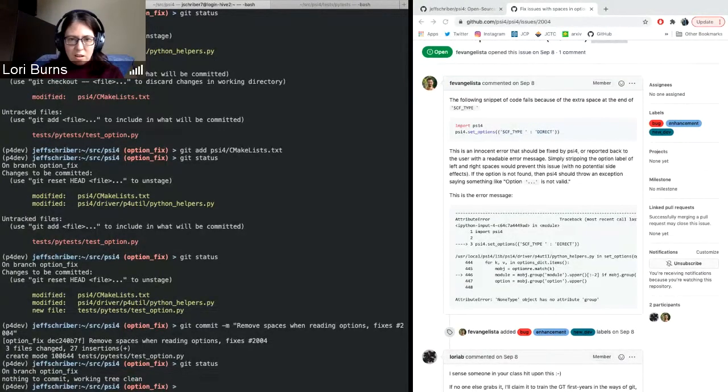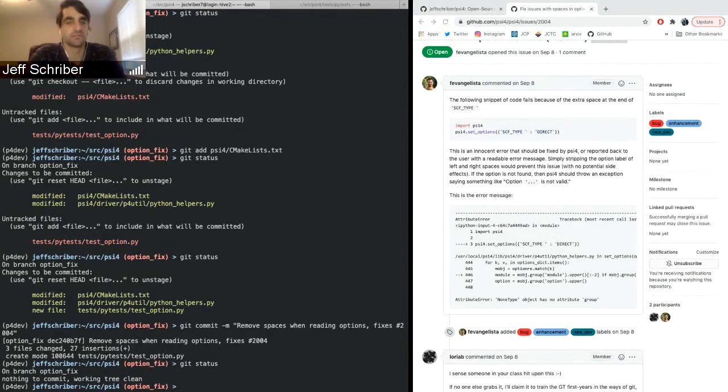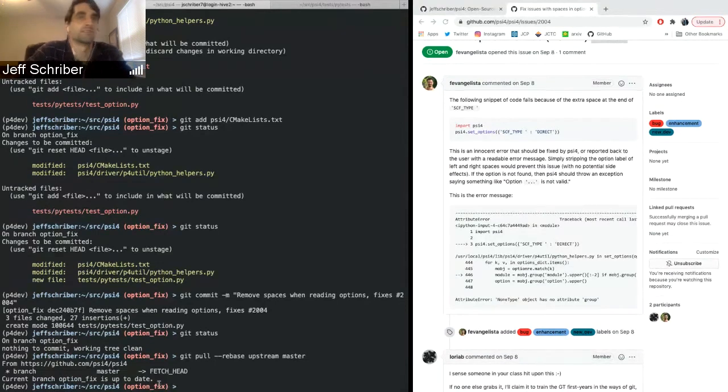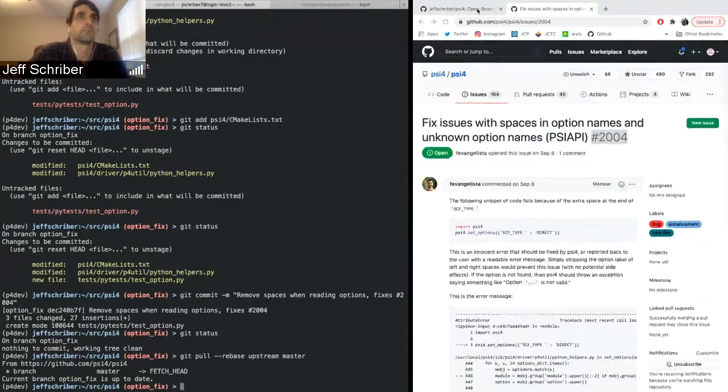Yes. So one thing I like to do before pushing is always to check upstream to make sure that everything is okay to push. So we'll do again git pull --rebase upstream master. So again, this checks that Psi4/Psi4 that we can just overlay our changes onto whatever the most recent version of that is. Again, no changes have been made in the past few minutes, so everything's still the same, which is good. So then I will push these changes to my GitHub.